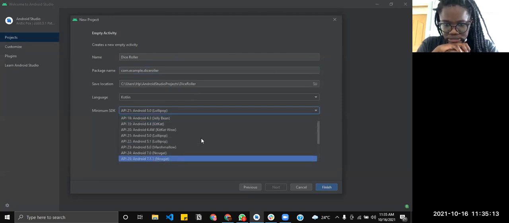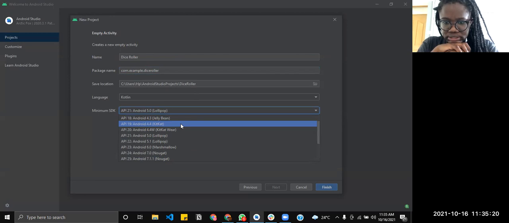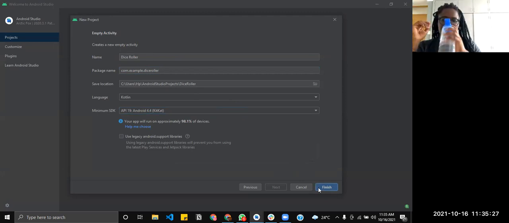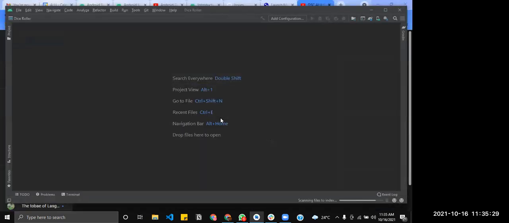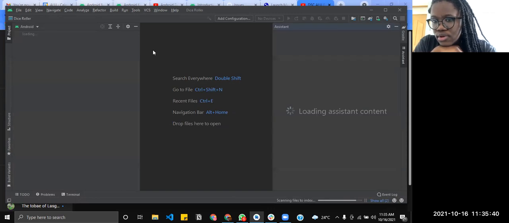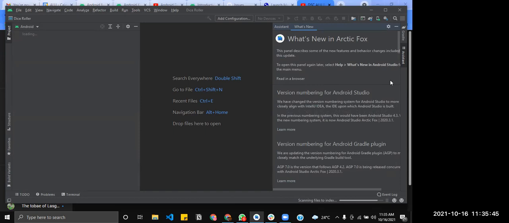KitKat, API 19. Yeah. So finish. At this point, it usually takes a minute before everything sets up, so we'll just patiently wait while Android Studio does that for us.